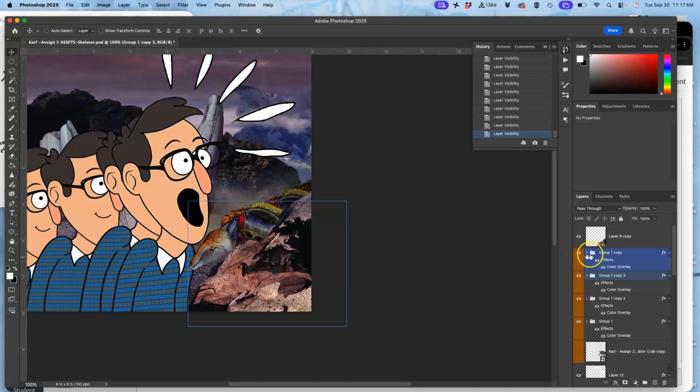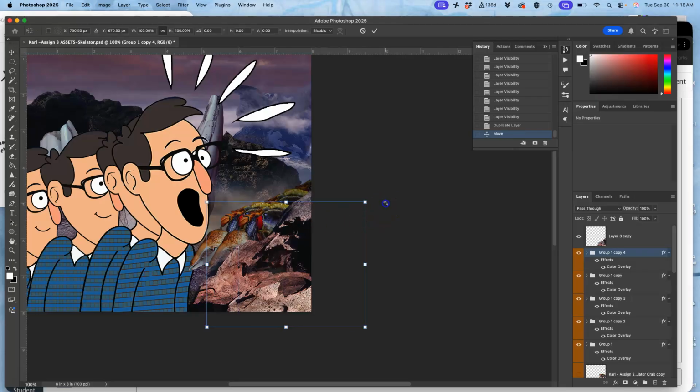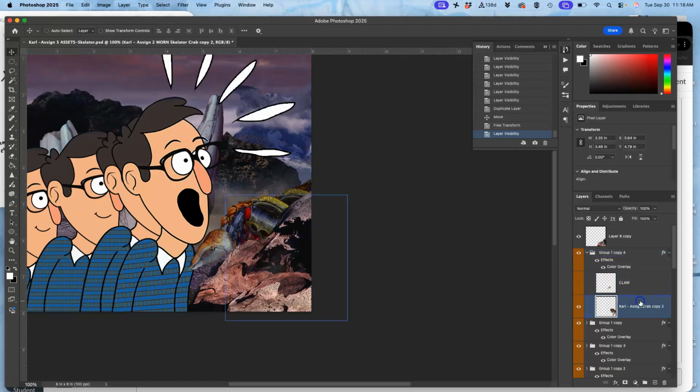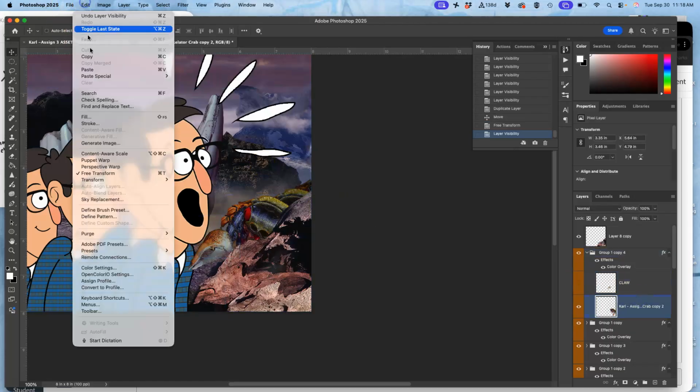Right? And then I'm going to have it recoil as he's scared, right? So I'm going to duplicate it here. And then I'm going to move it back and tilt it, kind of like I did for him, and maybe even puppet warp it. But I need to do that with just one layer. So with the body, I'm going to puppet warp, edit, puppet warp.